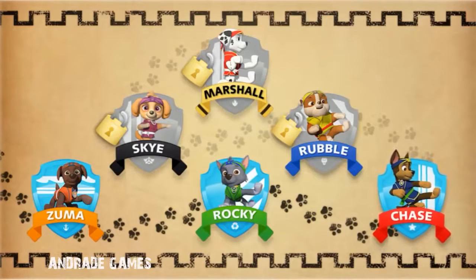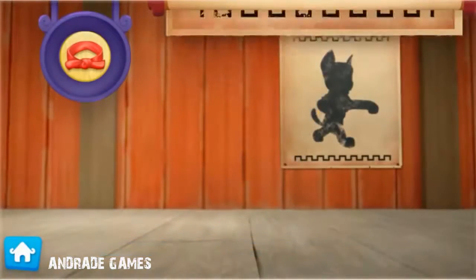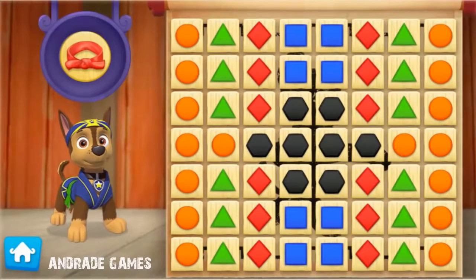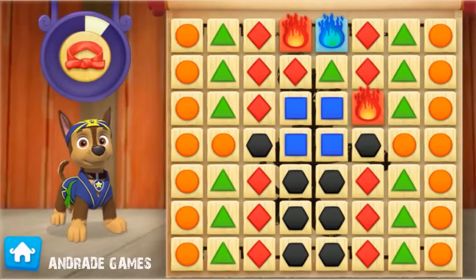Now let's help Chase practice his pup foo moves to earn his red belt. All paws on deck. Let's pup to it. To help Chase earn his red belt, keep breaking groups of boards that are the same color. Woohoo! We're mastering pup foo. Woof woof. Possum.